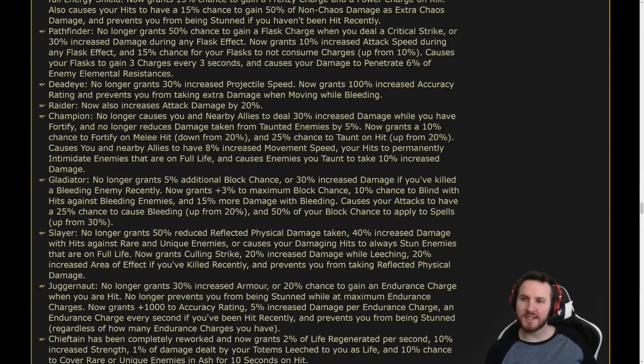Deadeye no longer grants 30% increased projectile speed. Now grants 100% increased accuracy rating and prevents you from taking extra damage from bleeding while moving. Okay. Oh, I wanted the projectile speed though. Damn. Raider now also grants 20% attack damage. Okay, that's good. Probably needed that, to be honest.